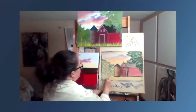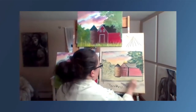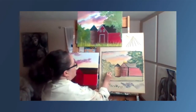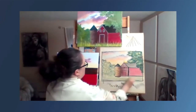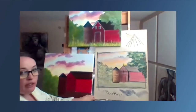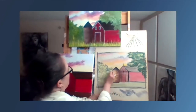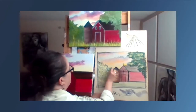Okay. Now, as we get down here, you can go more smooth, okay? Just add smooth color down here because we're going to do a different texture here in a minute. So transition from little tiny scribbles over here to smooth scribbles or smooth lines down the bottom, okay? Again, as you can see, it makes it look different, right? Now I'm going to make this tree a little darker, add some brown in there.